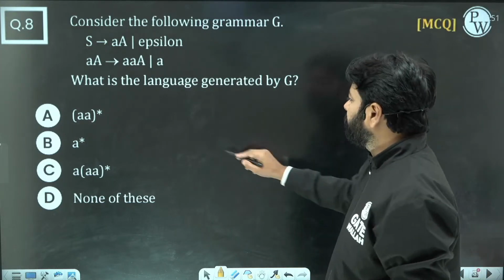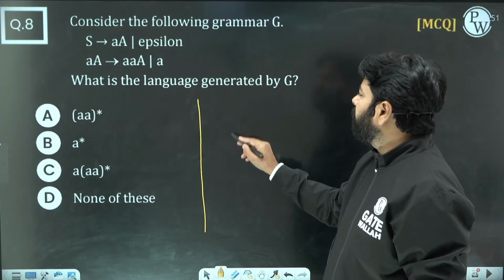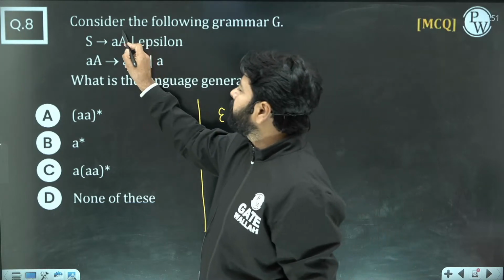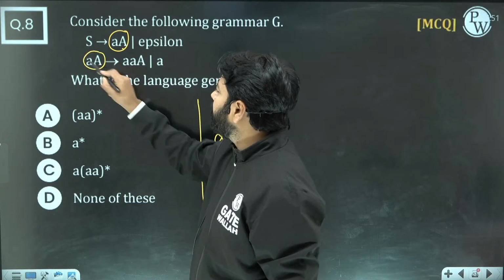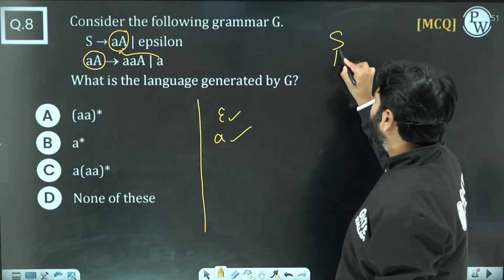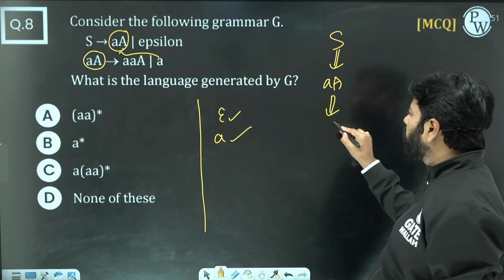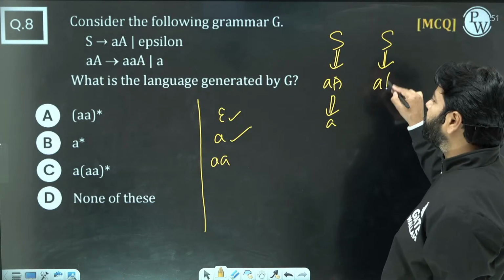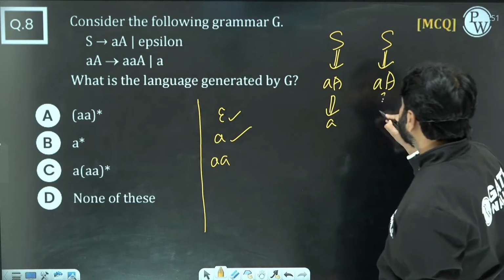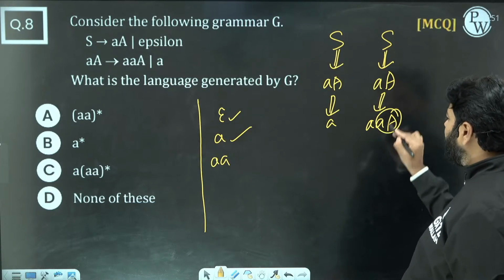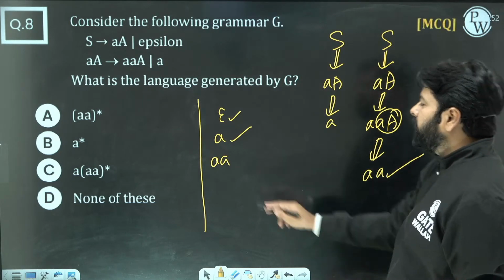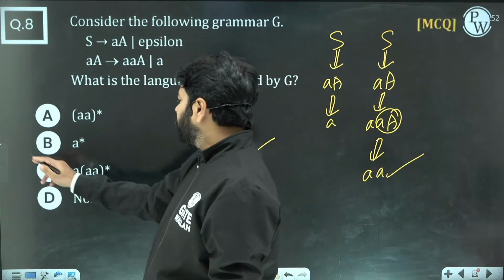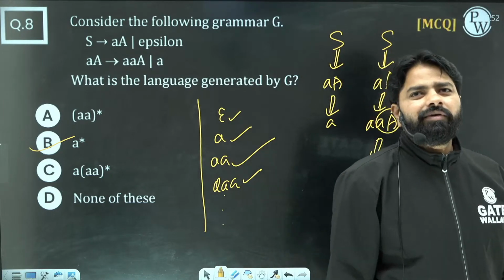Chanchal answered B. Anybody else? B. Excellent. So now when you look at this grammar, can you generate epsilon? Directly, S can derive epsilon. Can you generate a? How do you generate it? Take AA, and this capital A you can put small a directly here. S derives capital A, and this capital A derives small a. And how do you generate double a? S derives capital A, and for capital A you have another option, that is small a capital A, and this capital A I can replace with small a. That means by looking at this you can get triple a, but just check one more to get the answer. Yes, the answer is A star. Everybody got the right answer.